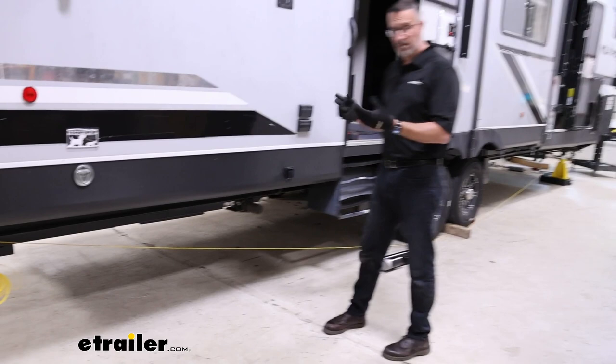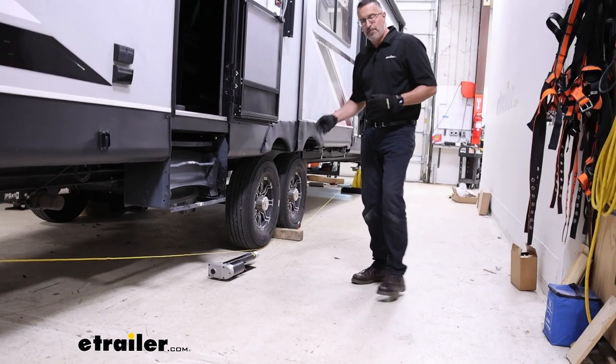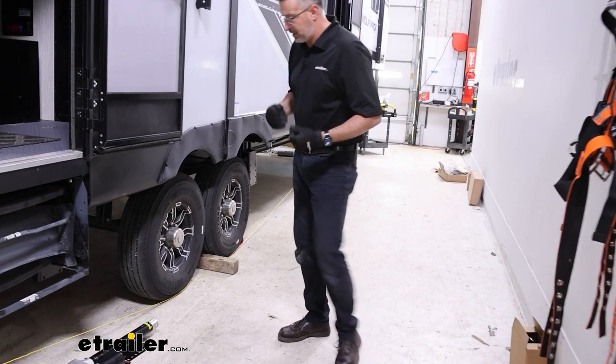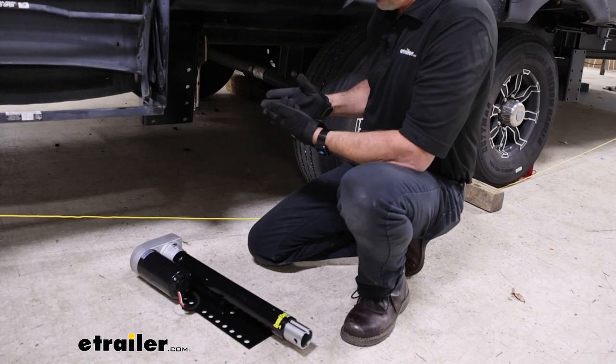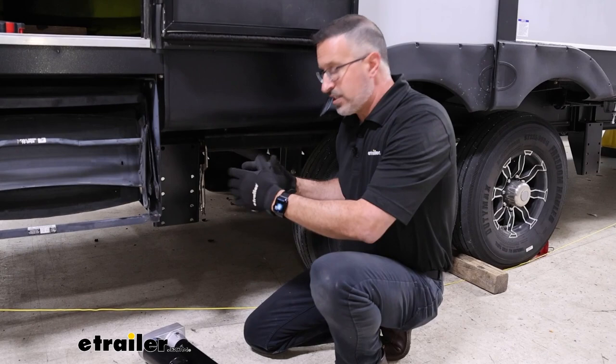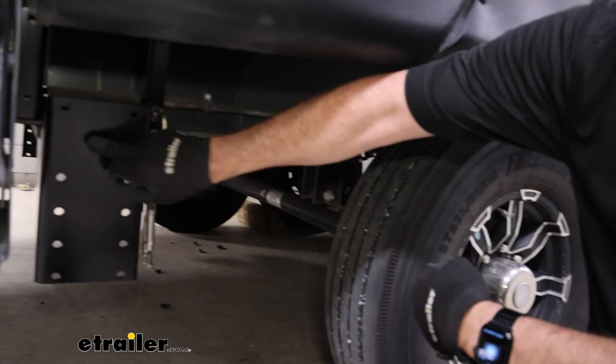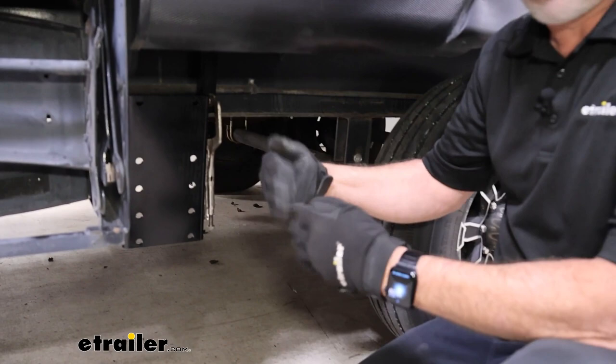The departure angle — we ran a wire from the back of the bumper up high on the frame down to the middle of our back tire. This gives us our departure angle. When setting up our jacks, the directions give us some guidelines. They give us 12 inches from the back of the spring hanger to about the center of our bracket. These are just guidelines — if you have obstacles in the way, you can move a half inch or an inch one way or the other. You want them to be the same on both sides.